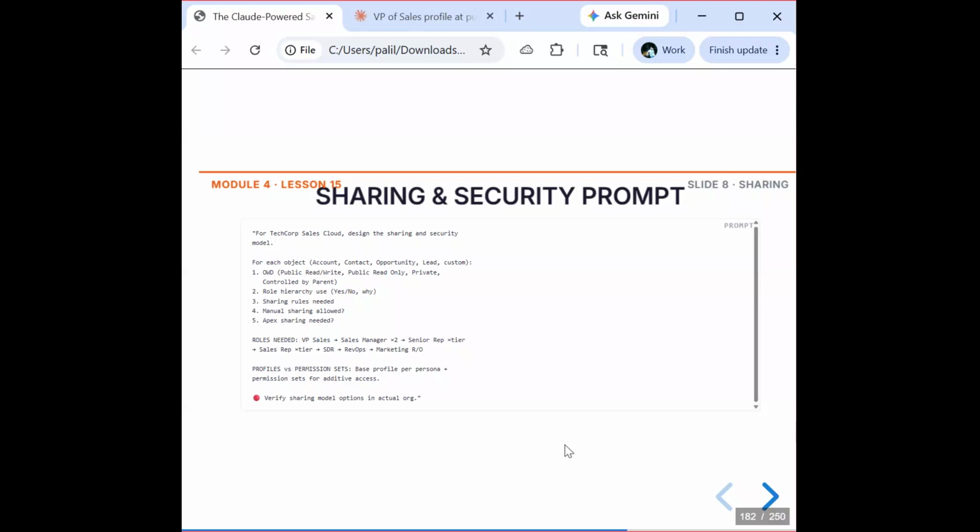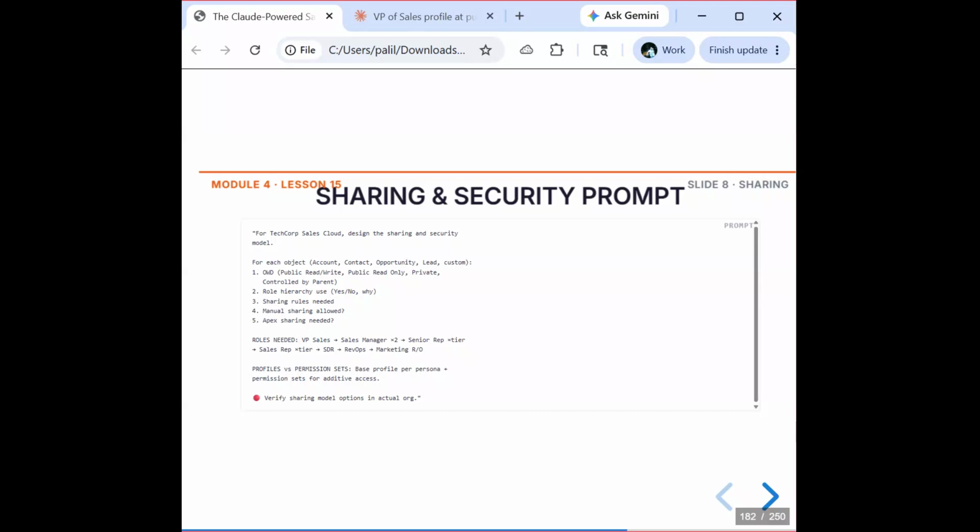The next one is the sharing and security prompt. Design the sharing model upfront, not later. For each object, set the OWD, or organization-wide default: public read write, public read only, private, or controlled by parent. Decide role hierarchy use. Define sharing rules needed. Decide if manual sharing is allowed.